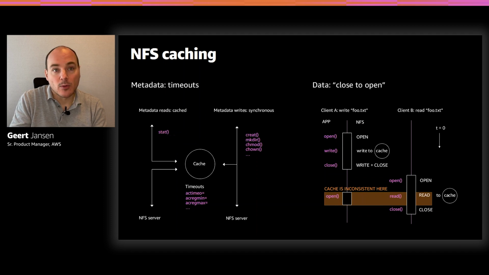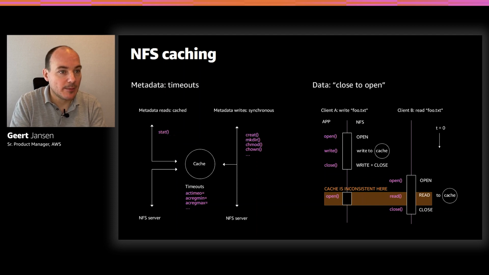Metadata writes also use the cache, but they are synchronous. Changing the attributes of a file, for example, will do a synchronous call to the file system, so those attributes will be immediately updated. The results can be stored in the cache, and so a future stat call could take those cached results and get them directly from cache.